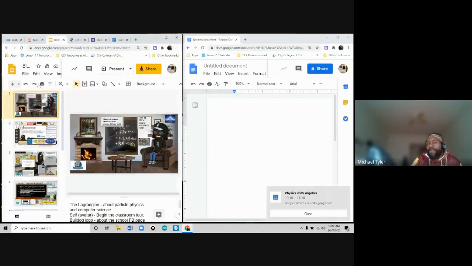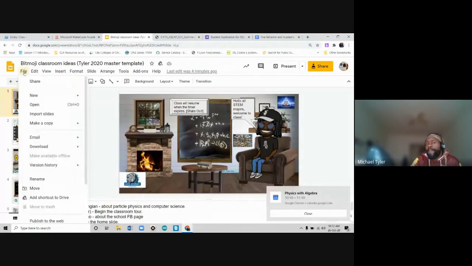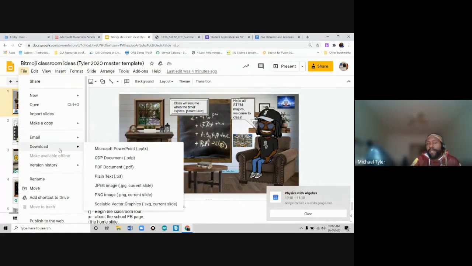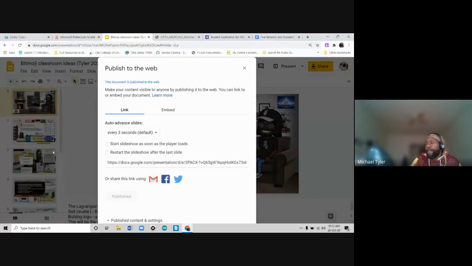One of the things I want to do is give you my Bitmoji classroom again, because the final exam is going to be your best works put into a classroom. I already talked to Miss Brown about that. So if you have a Bitmoji established, you might want to hurry up and find it or log into it. If you don't want to take the final exam, since the quarter's almost through, you'll be able to create a classroom with all of your best works, and we're going to do videos where you explain your best works. That's the alternative to the exam. That's the best I can do for you with this time frame.